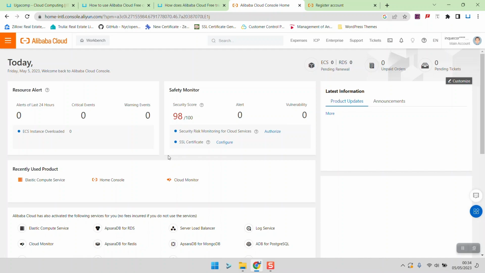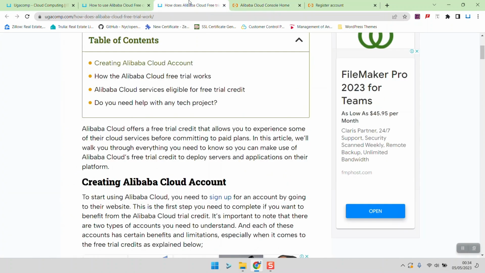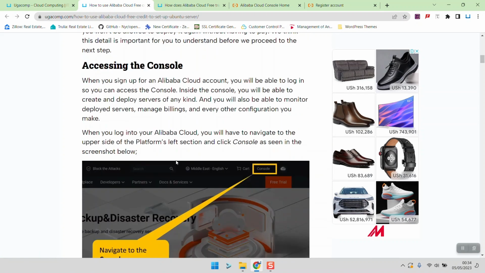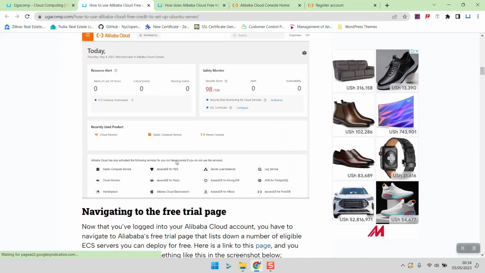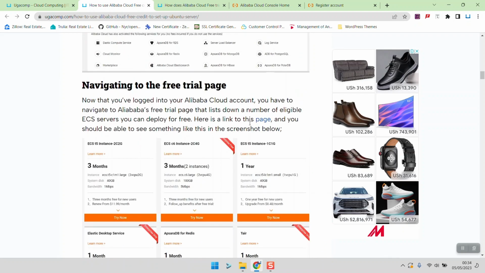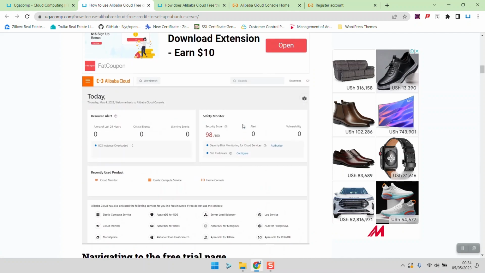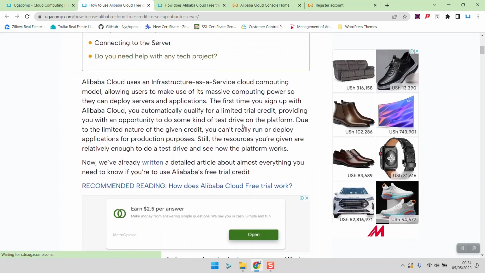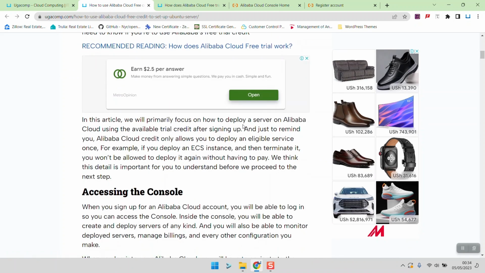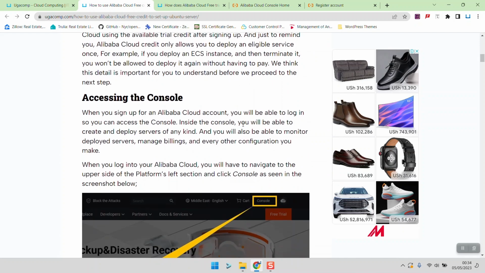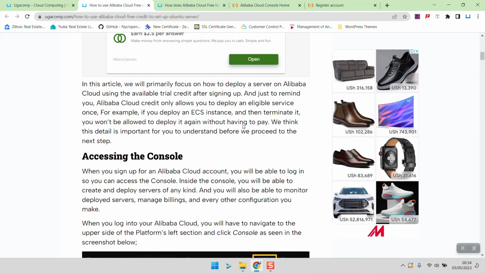offering. Now, in the article that I've written, to access the free credit, you have to go to the free trial page. I'm going to leave a link to this page in the description below. Or when you're reading this article, and I would encourage you to read it, because all the details in this video are found in this article, you'll be able to click on this link.